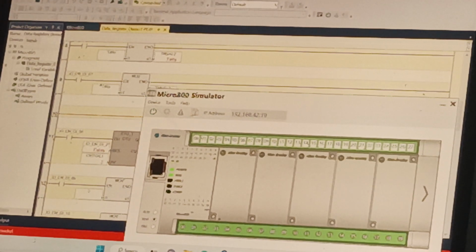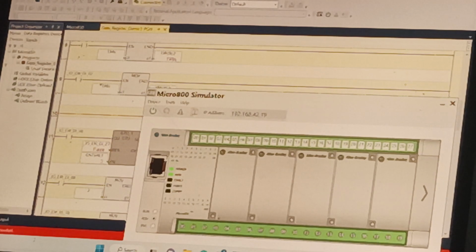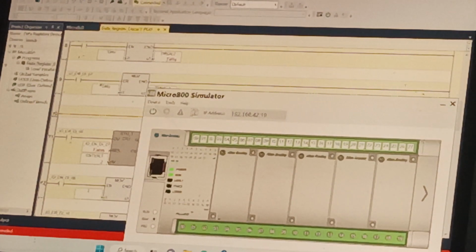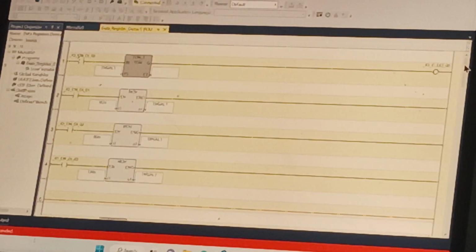I just wanted you to kind of see how that happens, because one of the things to know about these variables is if you have a counter, or really any of the variables, timers or anything, if you have a variable that's looking for a number and you haven't moved a number into there yet, it's going to start at 0. So that's why I wanted you to kind of see that, okay? So hopefully that made sense. If not, ignore it, and we'll just kind of go from there, okay?